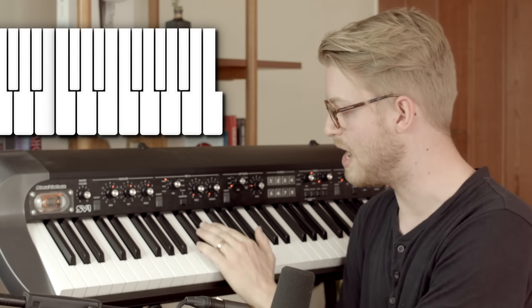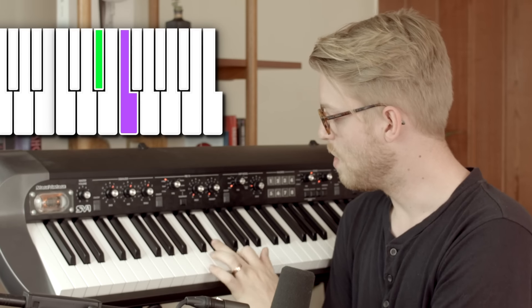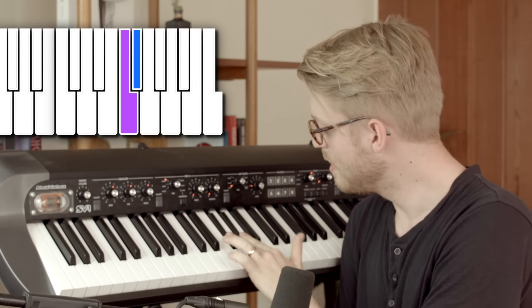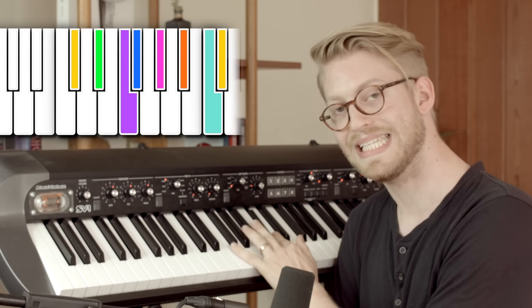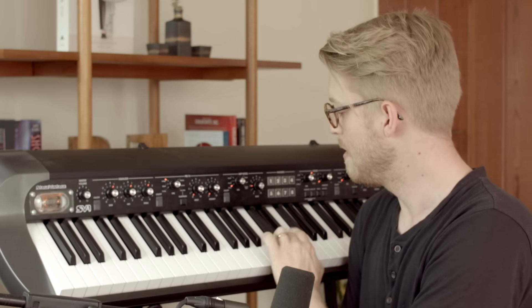So let's take the note right above — we're going to go straight to D flat. If we go whole step, we're skipping D. Whole step, we're skipping E. Half step, we're going directly above. Whole step, whole step, whole step, half step. We just learned the D flat major scale. And you can do that for every major scale just by learning that whole, whole, half pattern.